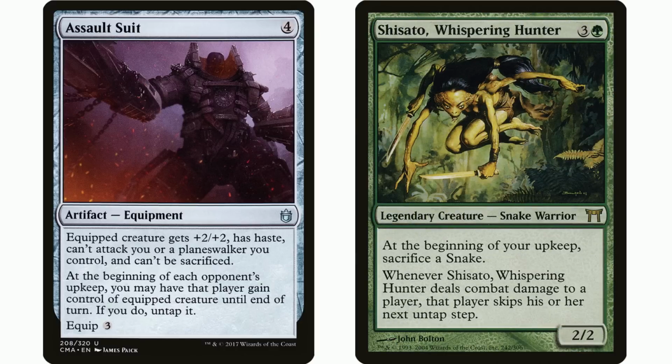Chisato, Whispering Hunter is a really interesting one. 3 and a green Snake Warrior 2/2. At the beginning of your upkeep, sacrifice a snake, okay? Doesn't say sacrifice this creature necessarily. You just have to sacrifice a snake, but of course, your Chisato is a snake, so if you don't have any other snakes lying around, it sacrifices itself. It has a really powerful ability. Whenever it deals combat damage to a player, that player skips their next untap step.